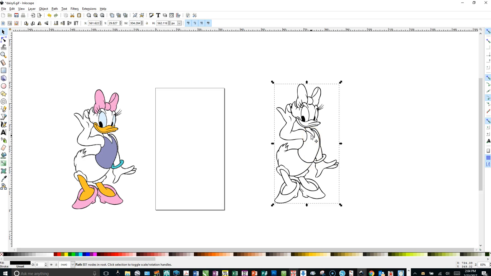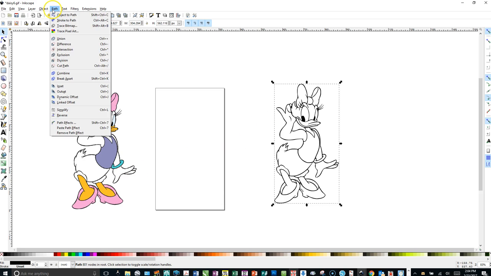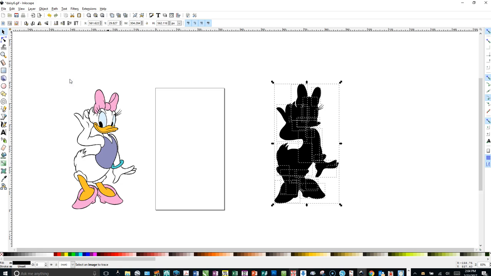So with Daisy highlighted, looking all sassy, she's my favorite Disney character, I need to break her into pieces because I'm going to cut those pieces and layer them on the one back piece for the background. So I need to go back to Path, and this time I'm going to select Break Apart. Break it apart into all of the individual pieces for me to cut. Everything turned black on Daisy. That means that I did a good job in the trace. There are no gaps anywhere breaking the lines.